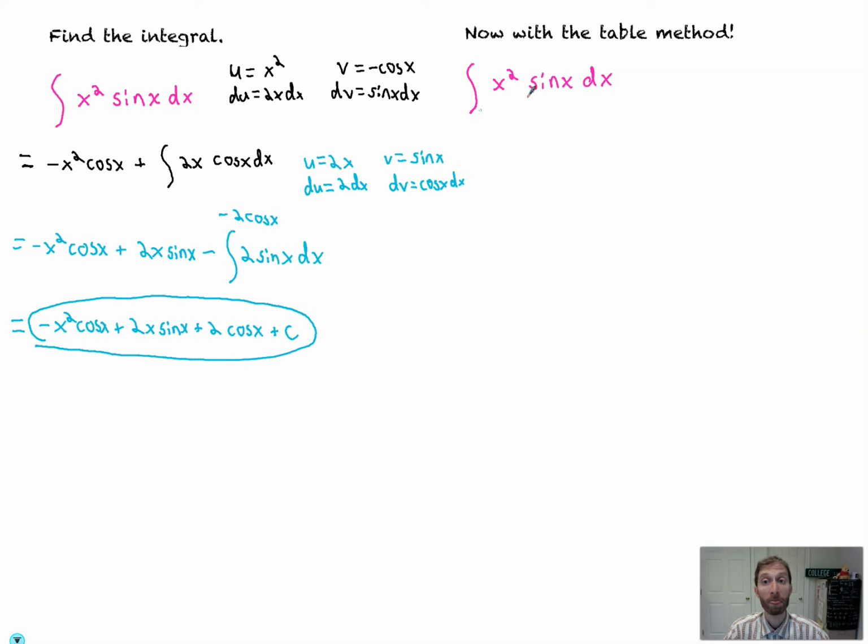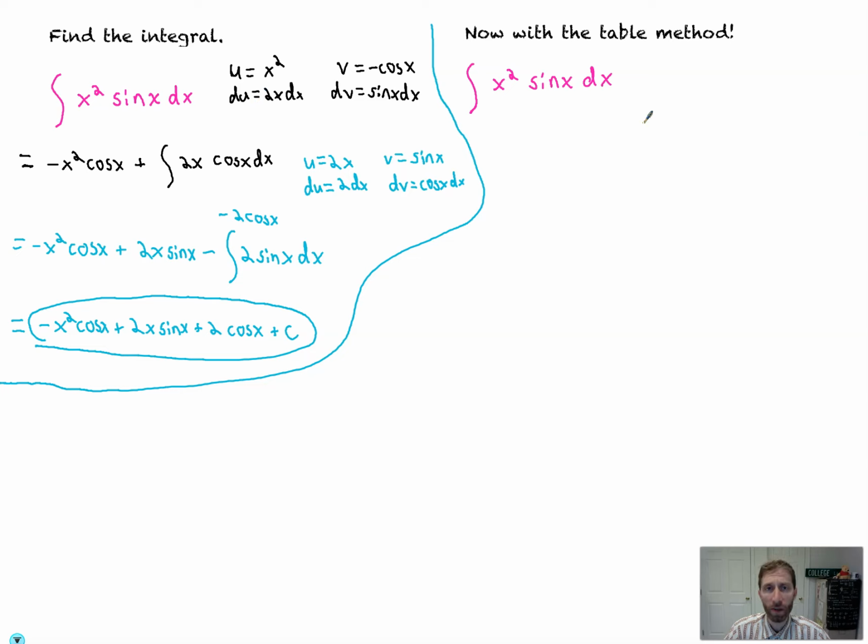All right, so that's one way of doing things. There's another way, and it's known as the table method. Now, I tend to advise people only to use the table method if there's 3 iterations, 3 times through of by parts or more. So this was x cubed. But I want to show it to you with the 2 steps so it makes sense. It's relatively simple. Only use it if you have multiple parts, though.